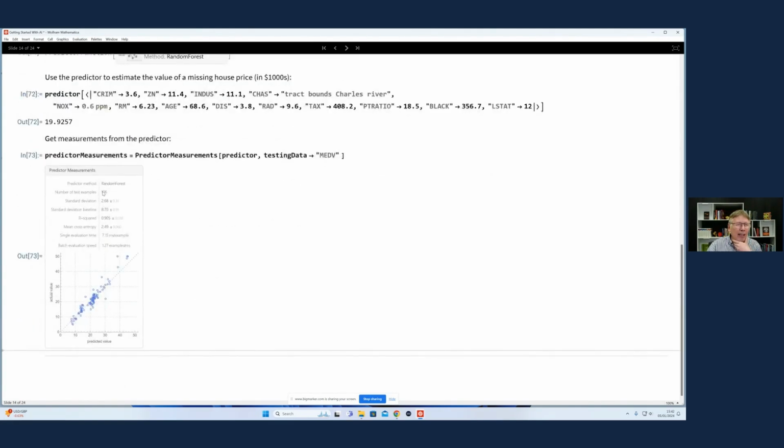The measurements, again, the principles are the same, although the actual measurements are different for continuous data. So we have to look at things like the standard deviation, that our predictions were plus or minus about $2,500. We want our data to lie on this line if we can, so we can start seeing that the biggest outliers are for the very high prices, it would seem, and there doesn't seem to be a great asymmetry. So we can get sort of qualitative measures from that. But again, there's about 20 measures we can use if we really care about the details.